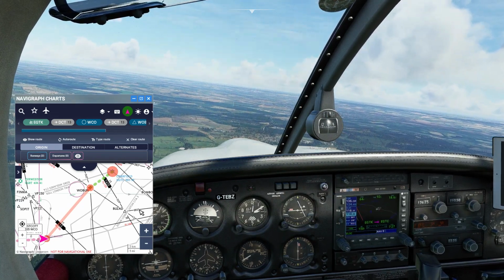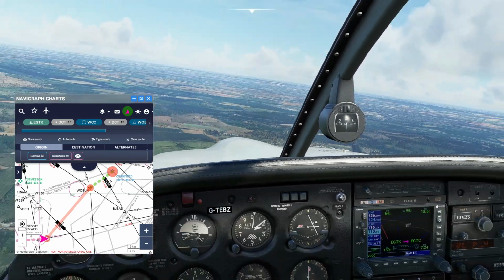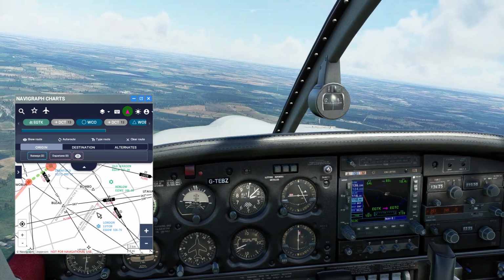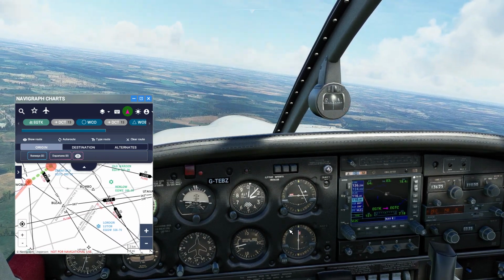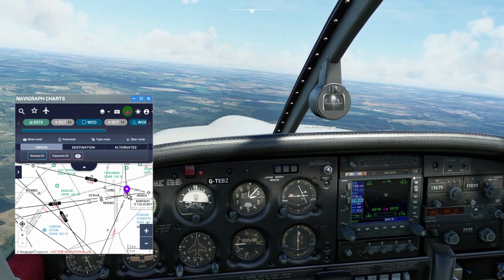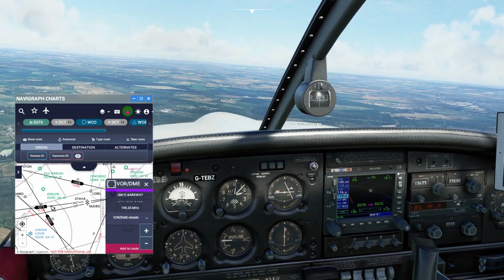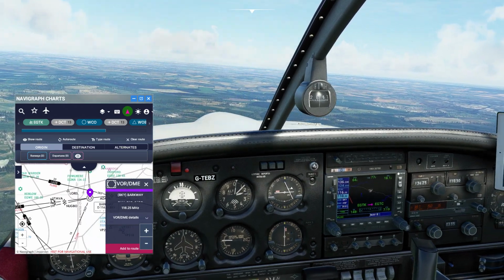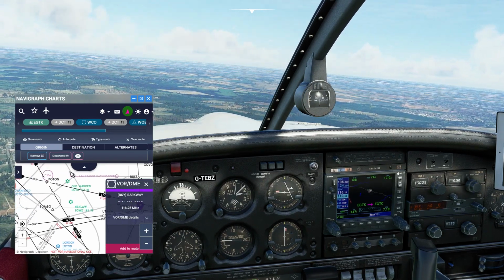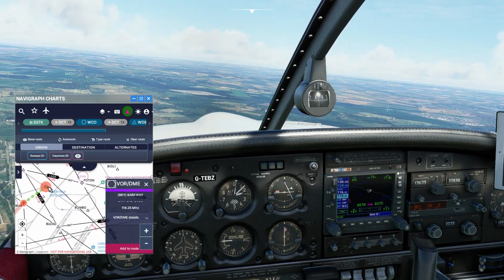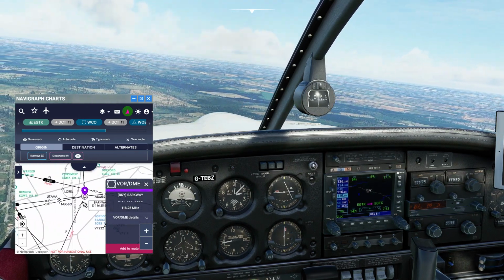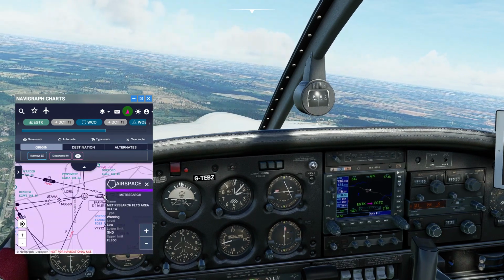Should probably start lazy turn. There we go, and I'll say I want to intercept Barkway at, oh, see, I can. This comes in really handy. If I click this, I wonder, does it give me? Oh, that's a shame. What I would really like is if it gave me a compass rose, and gave me the ability to draw a line between where I wanted that to be.